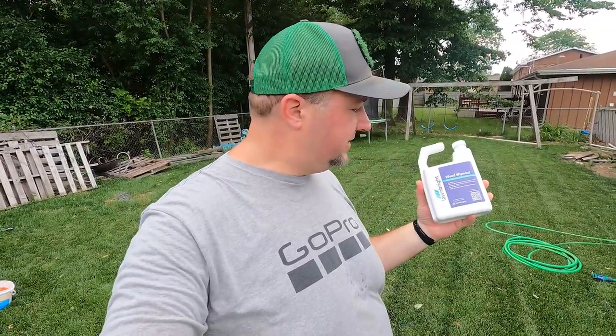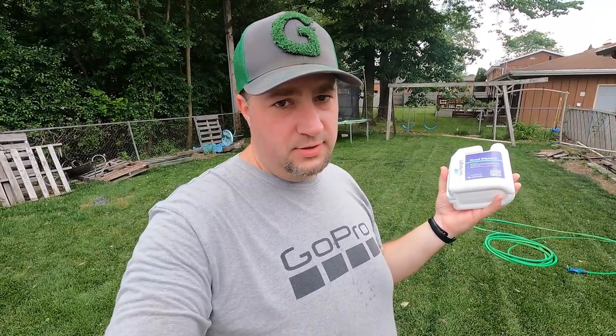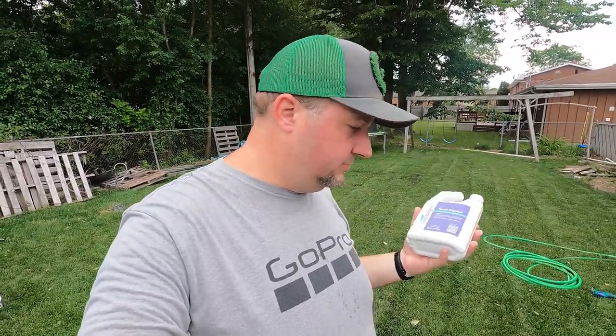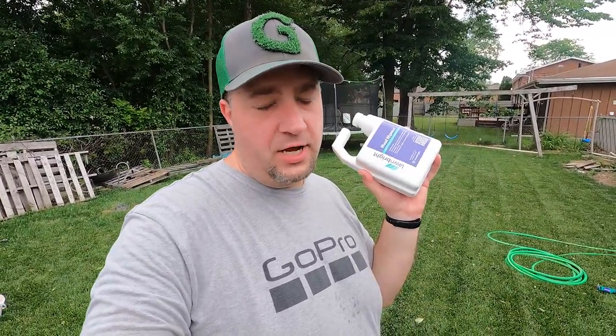So weed wipeout. This is the liquid corn gluten meal. It's kind of a newer thing. So far, the front yard is where I sprayed it before. Didn't have any issues, so I'm guessing it works. I do have a really good strand of turf up there, but this backyard portion hasn't been sprayed before, so that's what we're gonna do now.